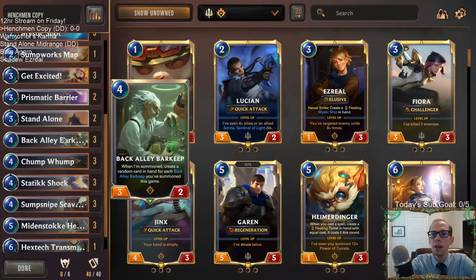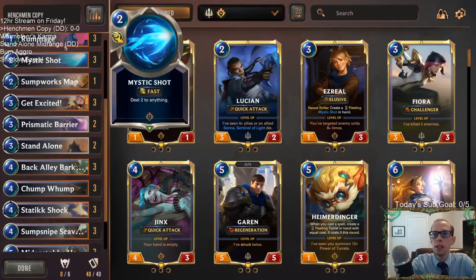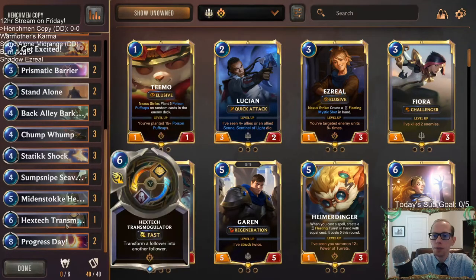All right, so then we're going to need some other stuff to stay alive and get some card advantage. Besides that, I also have some Back Alley Barkeeps. Whenever Back Alley Barkeep is summoned, you create a random card. If that random card is good, hopefully we can play it. If not, we can discard it. It gives us another thing to rummage away.